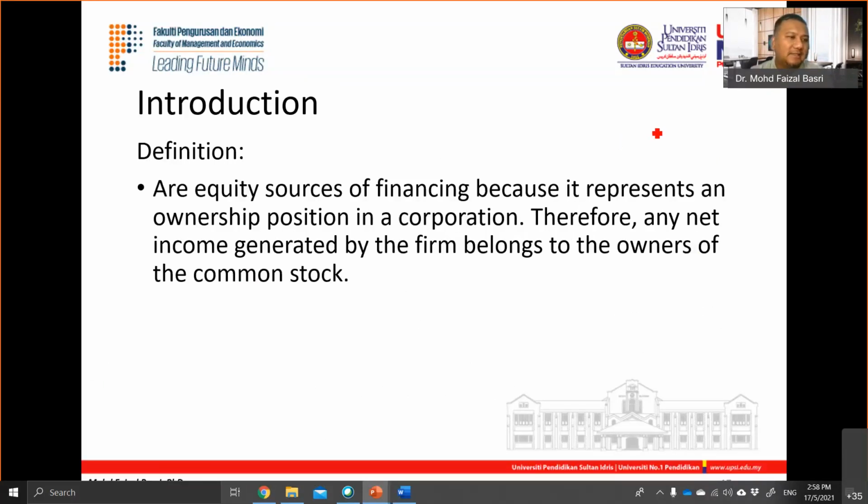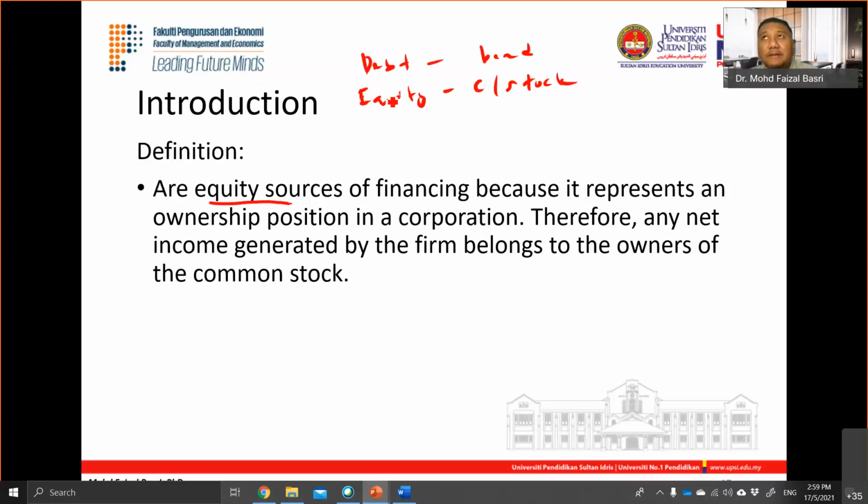So again, we're going to discuss the characteristics and features first about common stocks. I already mentioned earlier during the preferred stock discussions, we already touched a bit about common stocks. And here, by definition, common stock refers to equity sources. So when we talk about the types of source for common stock, they are equity type. Remember, when we talk about debt, this is referring to bond. So when we talk about equity, this is referring to common stock.